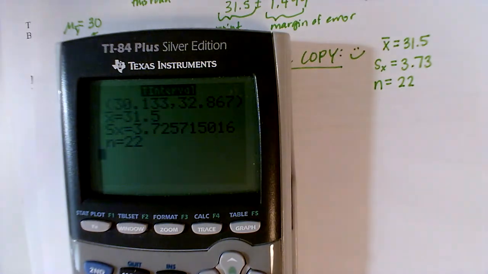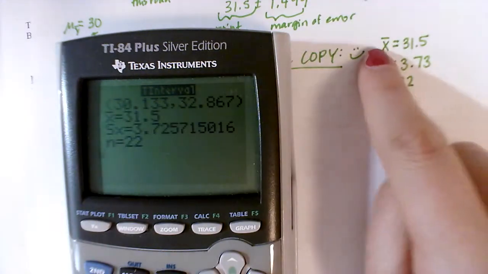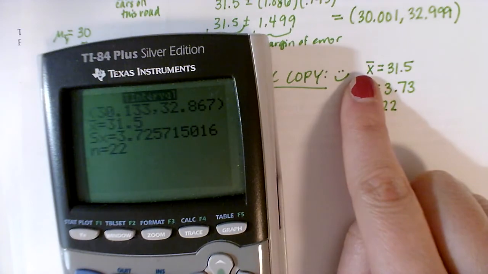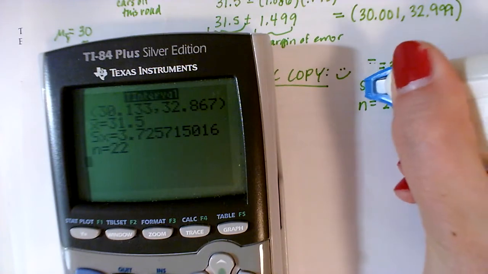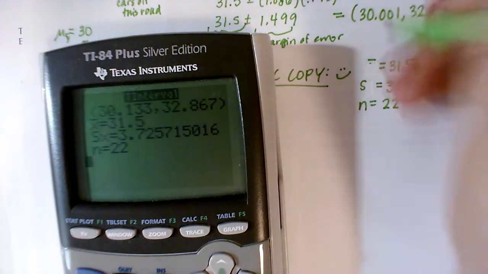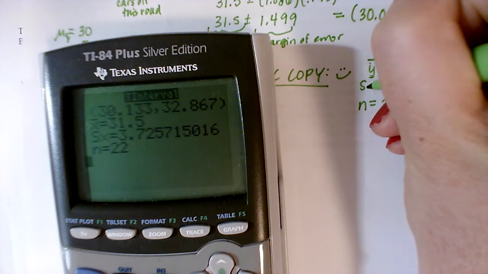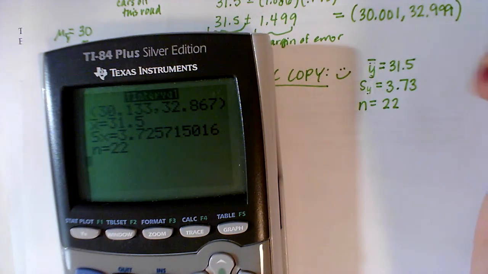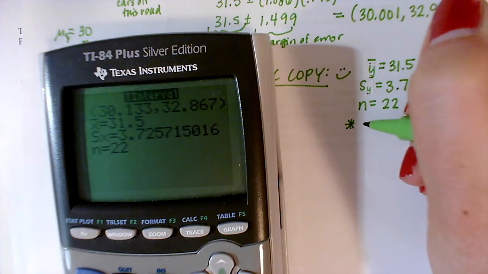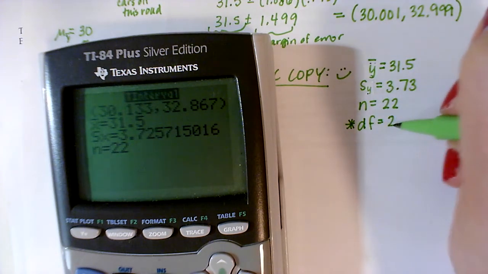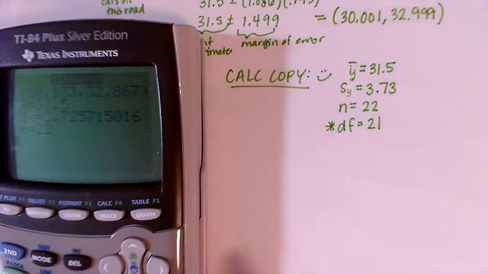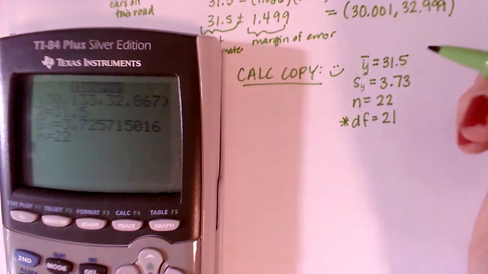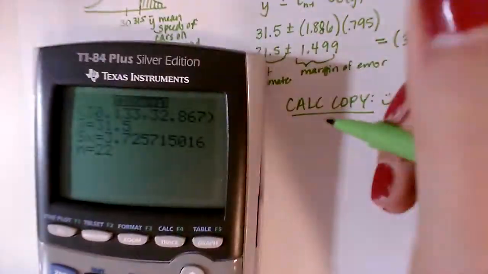Now, there's one big thing you need to change. If for some reason you decided to use y on your picture, you would want to make sure that you came back over and changed the letters. It's kind of like what we did for hypothesis testing. So this would actually be y bar, and this would actually be s of y. Now, if you use the calculator, don't forget to write what the degrees of freedom was. Degrees of freedom is always one less than the n. That's not something the calculator gives you, but it's something you have to write down, especially on AP tests. They expect you to write it down somewhere.